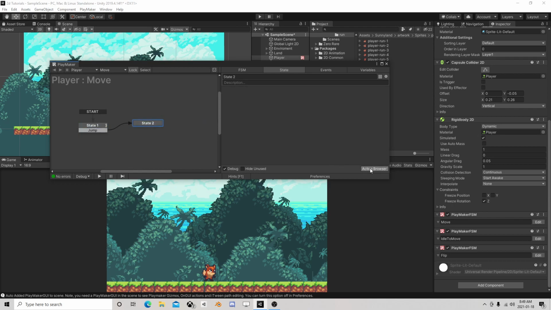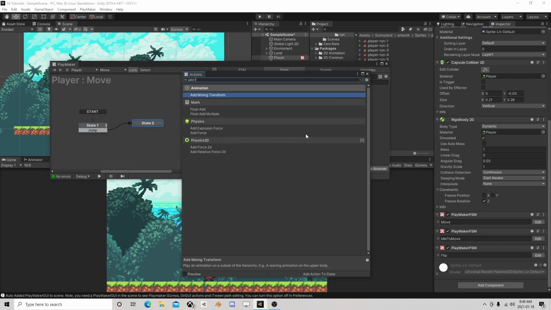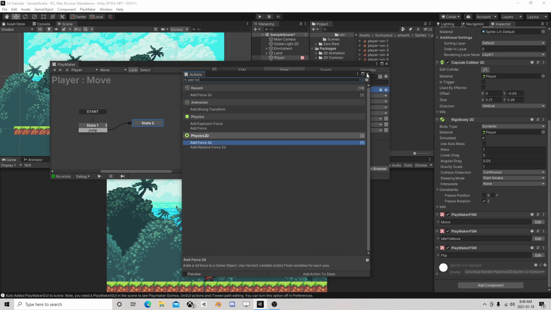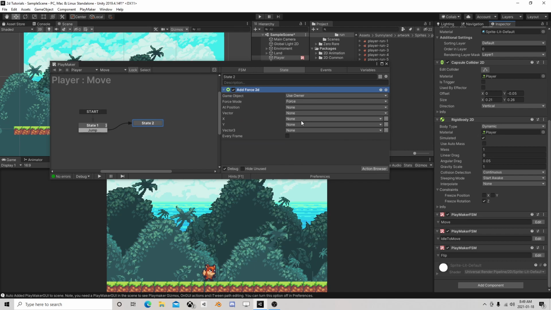So to jump, all we're going to do is add force. 2D force in the Y by 2. So we hit space and he launches. He's going up in the air.